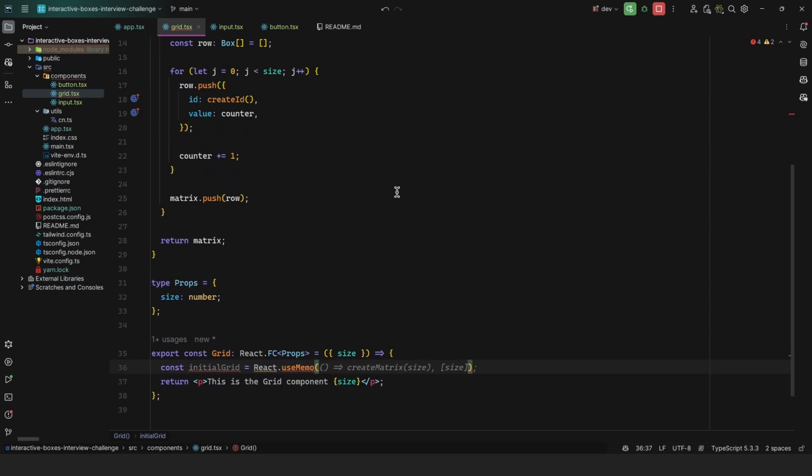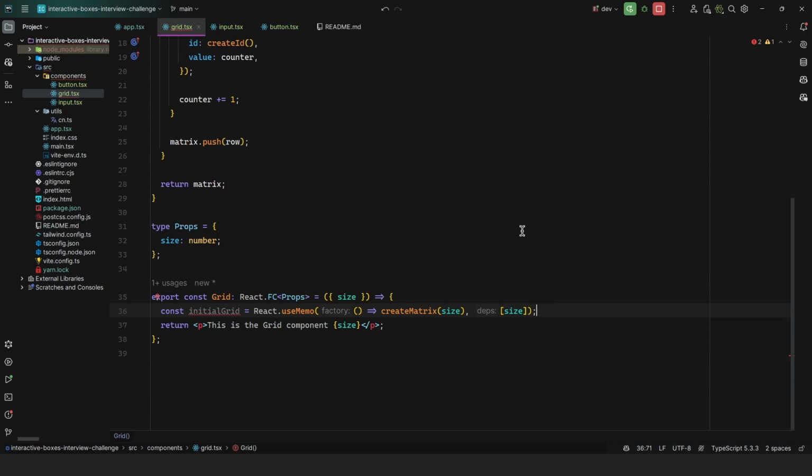Now, this is a way to prematurely optimize the application. But I guess this could be important if you have a grid that is 100 squared or something like that. So we can be safe and simply say only create the matrix whenever the size property changes. Otherwise, if it's exactly the same, keep the cached value.